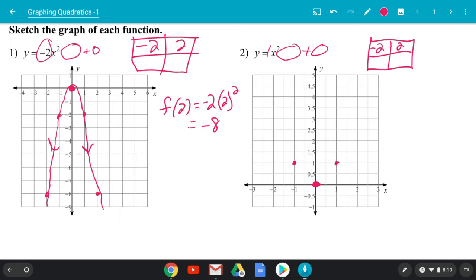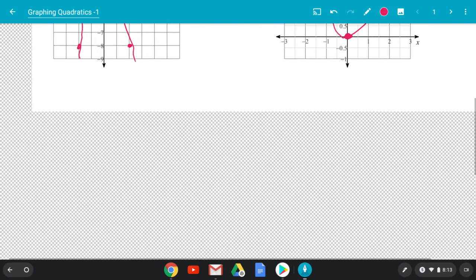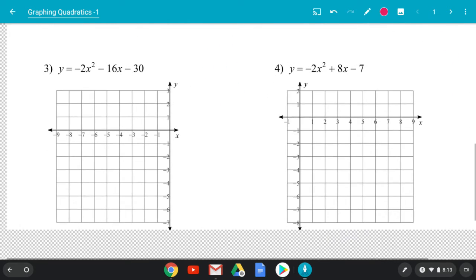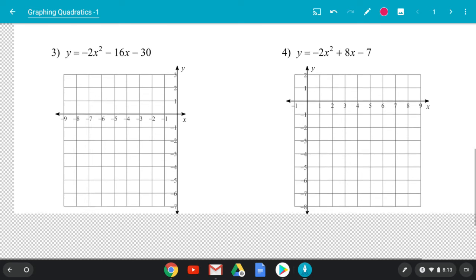This time I'm going to plug in -2. So F of -2 is -2 squared, which is 4. That would be way up here. There is my parabola. Yours looks something like that? Excellent. Excellent.